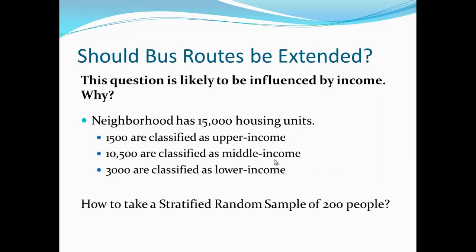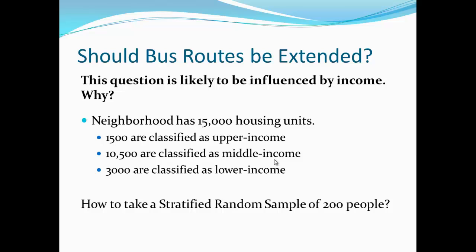of the city. Suppose, for instance, we were trying to ask this question: should bus routes be extended into a certain portion of the city? Now, the outcome to this question is likely to be influenced by income. People who are relatively well off can afford to provide their own transportation, and in fact likely prefer that since it is more convenient. On the other hand, the lowest income members of the city probably are much more interested in mass transit because they don't have other options.